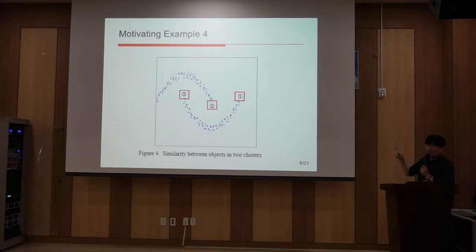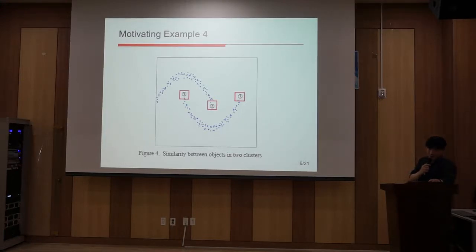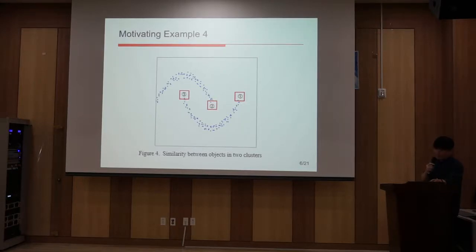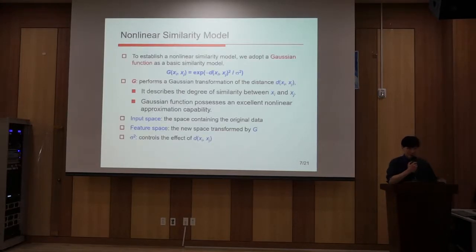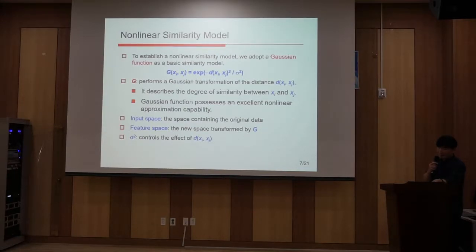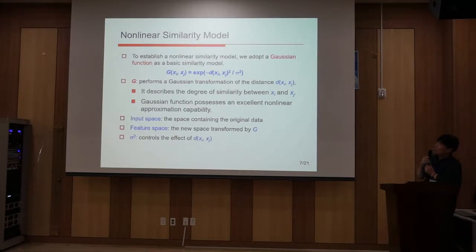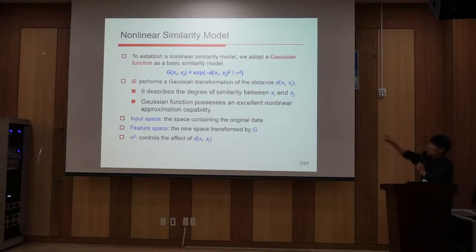But it is very difficult to find that point one and point three are included in the same group. Based on this concept, we define the semantics of the image data set as the contextual relationship in the data set — in other words, the information about distribution and cluster structure. Cluster means a group of a given data set. We attempt to tackle the semantic gap problem in image search by capturing the nonlinear relationships in contextual information given by an image collection. The equation is the Gaussian function, which we adopt as our basic similarity model.